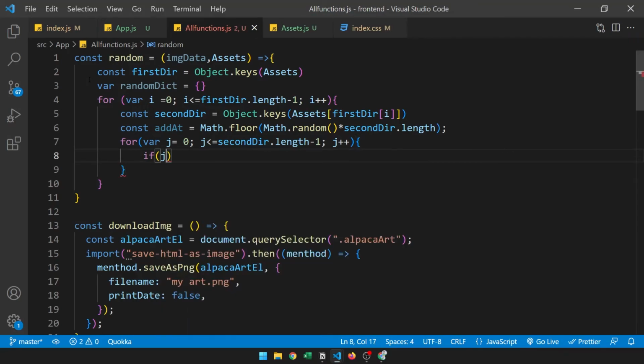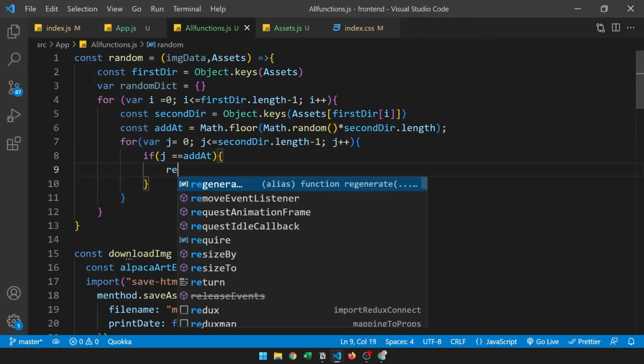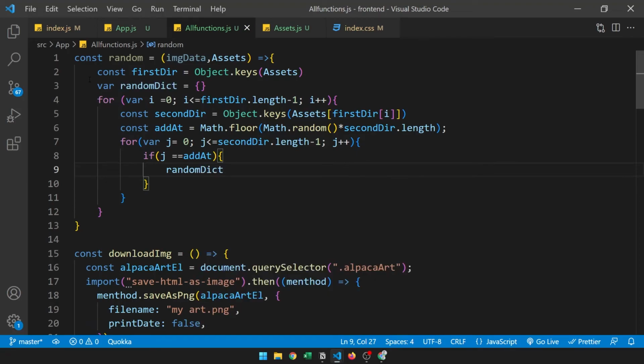When the iteration of the inner loop is equal to the random number, we are adding that style's location to a random dict we have created.